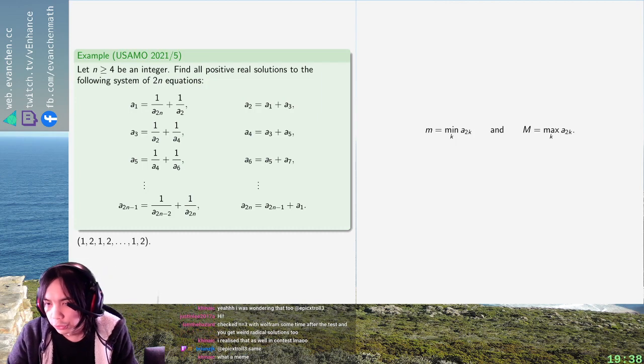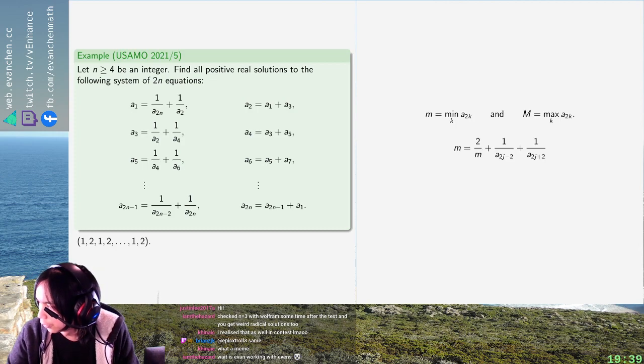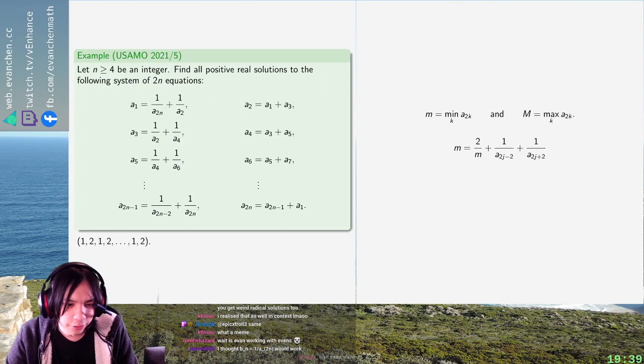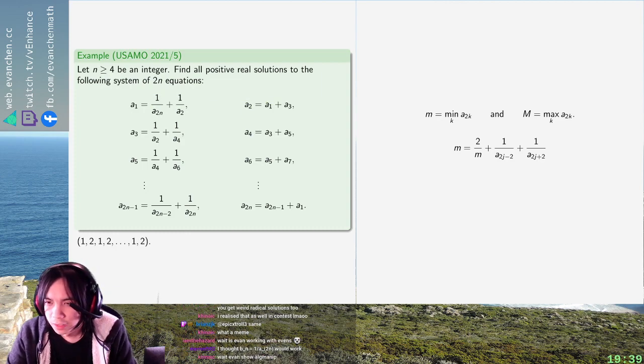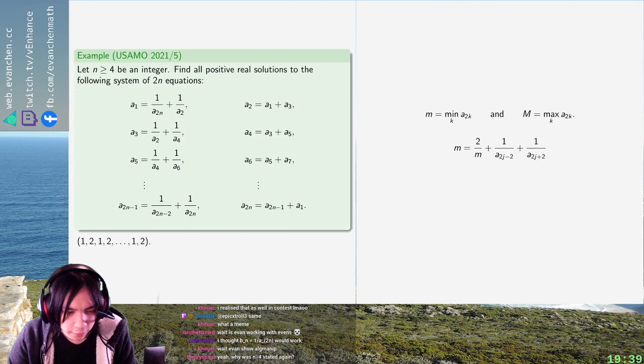Okay, so if you look at the indices that reach the min and max, there's an index that's called the index i. I'm looking at just the even ones because these equations are sort of stupid. You can eliminate half the variables at once. I guess it doesn't really matter which ones I eliminate. Let's eliminate the even ones for the sake of my narrative.